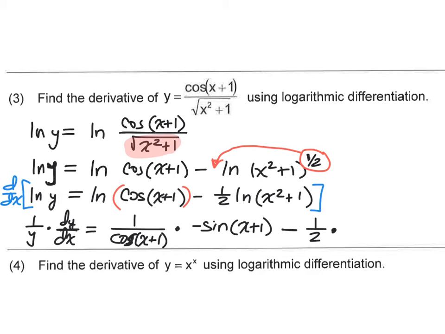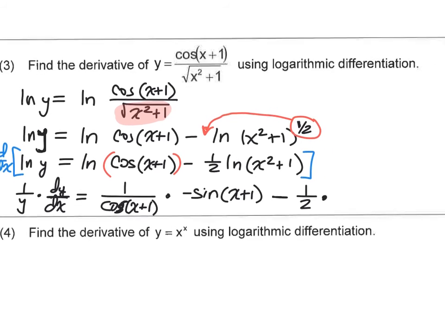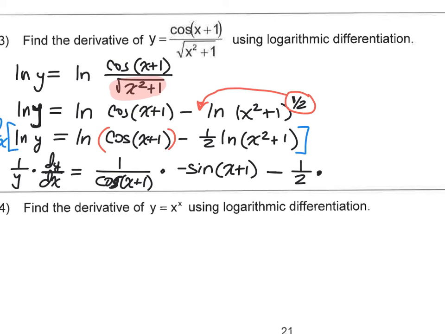The derivative of the natural log of x squared plus 1 would be what? Exactly. If you want to combine the steps, you can make it 2x over x squared plus 1. But either way is fine. All right. So we've successfully differentiated. In our final step, all I would need to do is get dy dx alone, which means I'm multiplying both sides by 1 over y. Yeah. I'm sorry, by y, thank you.